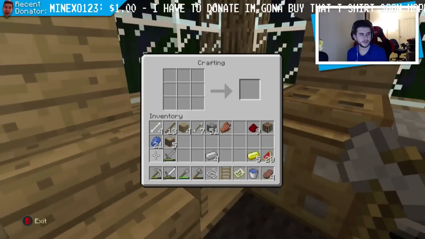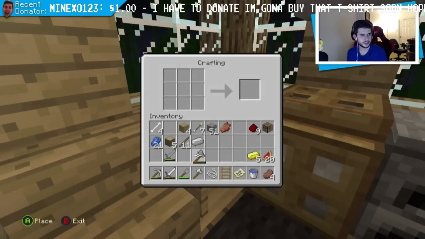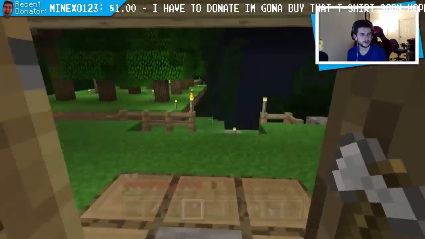Yeah, I don't really need much else. Let's just make a diamond axe. Sorry, an iron axe. And let's just harvest these trees as much as possible.